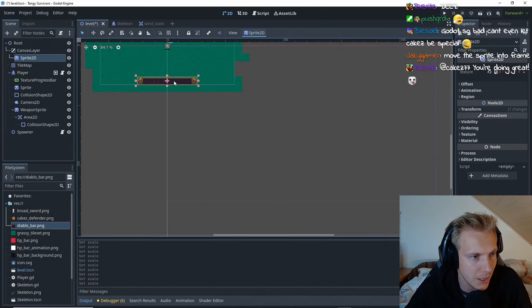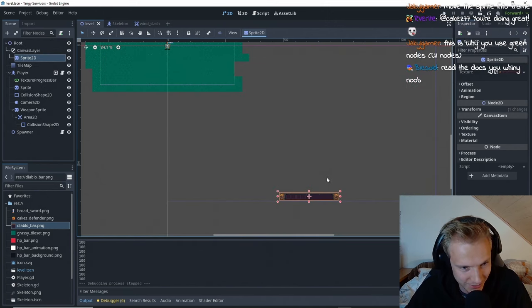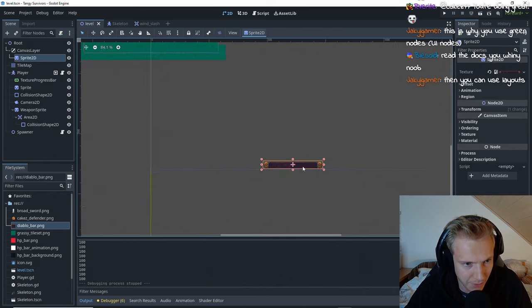Oh! So essentially the problem with the canvas layer that I had was that it wasn't aligned with the screen that I see in the game or the camera. On top of that, the size of the sprite was way lower than I would actually see in the editor, which made it difficult to position the elements properly in the game.